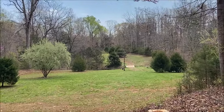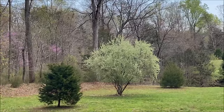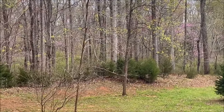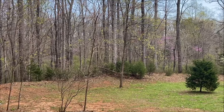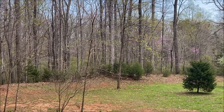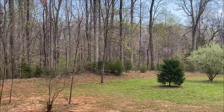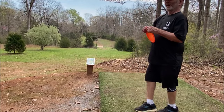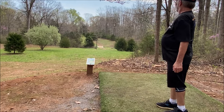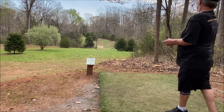And then you go up and over the hill. There's a landing spot over there. Then you go across, kind of, right to about there somewhere. There's a valley down there that's all OB. So, yeah, I took 4 OBs on the last hole, hoping to take no more the rest of the round. Fingers crossed. All right, I'm going to take my Diamond, throw a backhand, and just try to get close to that little tree in the middle.